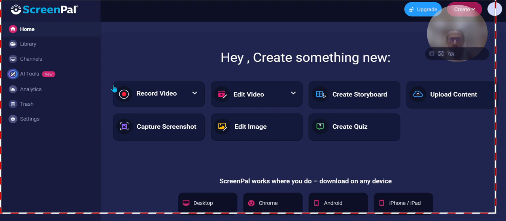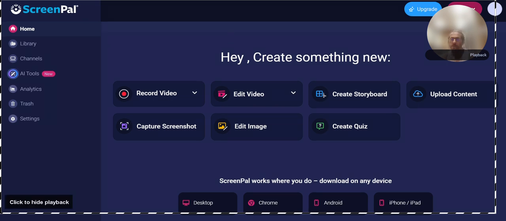And so you record your PowerPoint presentation. It gives you the time up here so you can keep track of how long. Make sure you keep within that 5-minute time period. One of the reasons I love ScreenPal is because if you mess up, you can press pause, and then you can go back. This is what you've already recorded. So you can go back, click around, and like, okay, I want to see what I said starting with this.